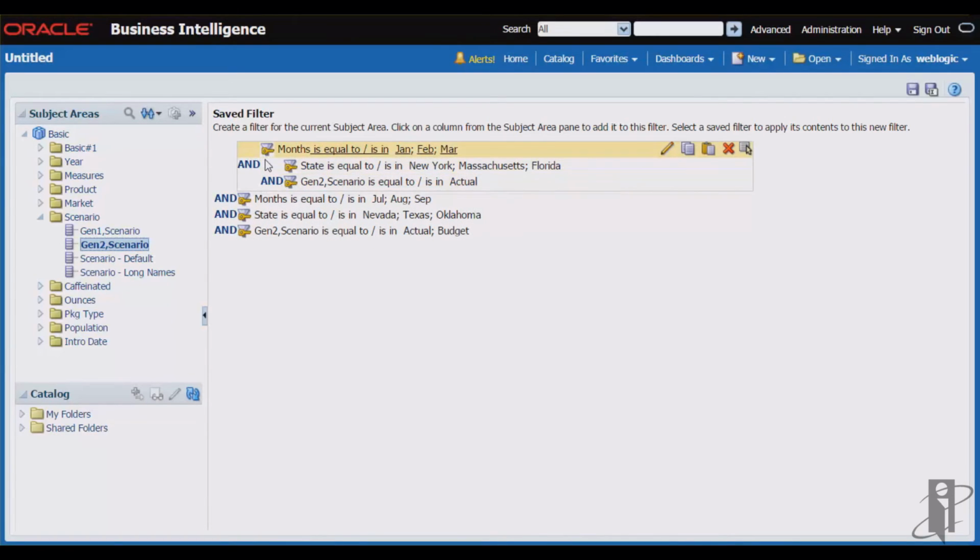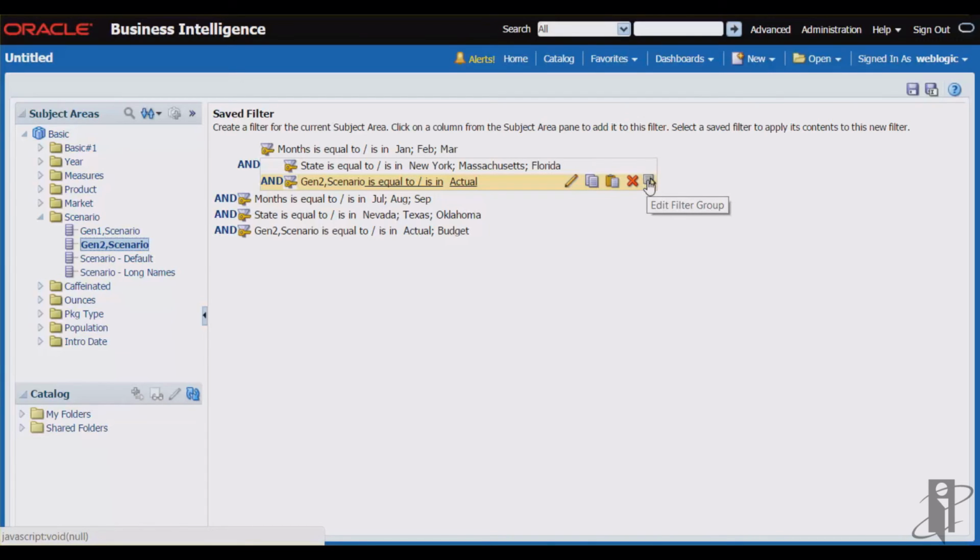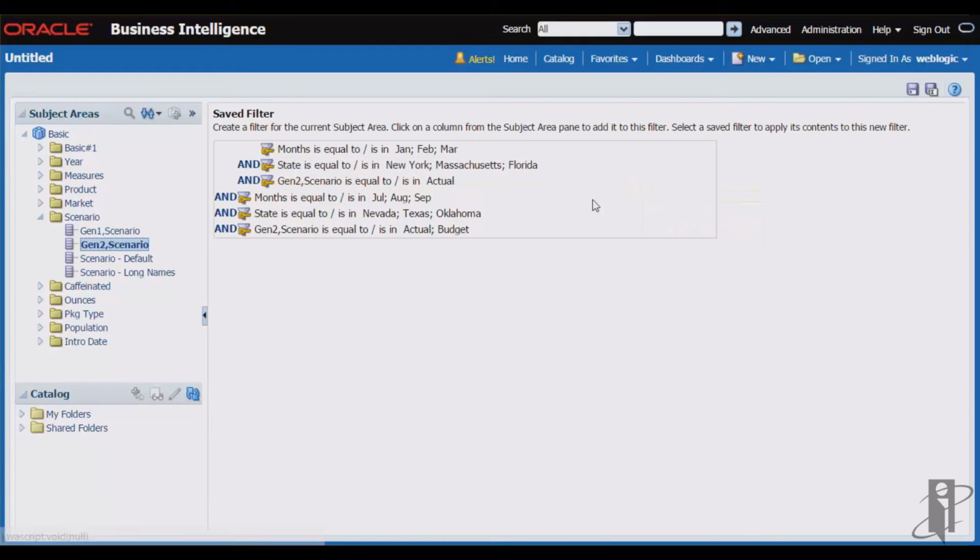So now this is a group, but I still have that subgroup within that I need to deal with. On the very last line, I'm ever so gently running my mouse along that last line to get these tools to show up. I'm going to go to the very last tool, edit filter group, select that, and then I'm going to ungroup this filter, which I know sounds like, wait, we want them grouped. Why are you ungrouping? But all it does is back that up one level so that now the three lines, as you notice when I run my mouse over the three, are one group within, of course, the larger overall filter.